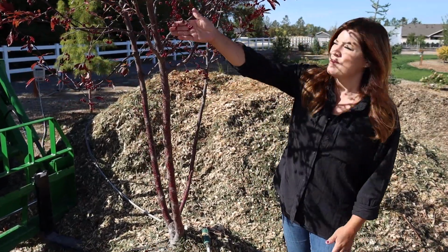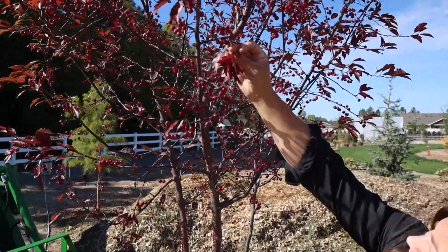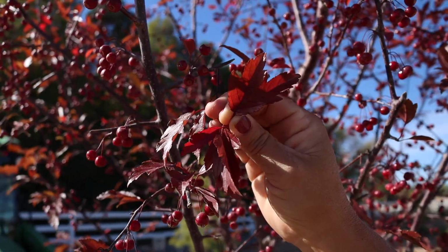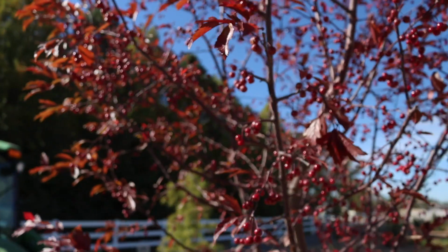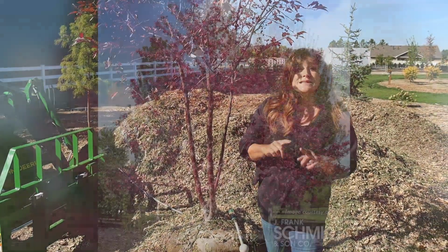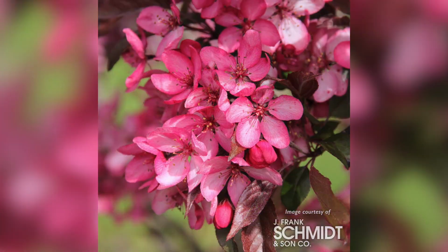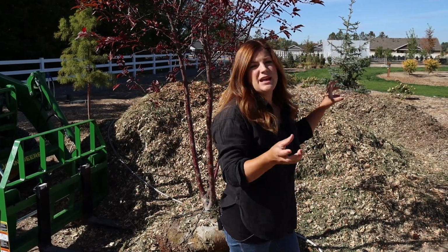So not only does it have the winter interest with the berries, and then of course, take a look at these leaves up close. This is the kind of interest during the summer. And then, we are in October now, so it's just starting to turn, but it's the deep red in the summer, and then it kind of gets bronzy orange purpley in the fall. But in the spring, it provides a huge show of magenta pink blooms. I think it's gonna be awesome because I do have some forest pansy redbuds, which will be kind of a pinky purple bloom.